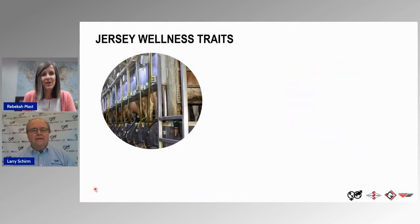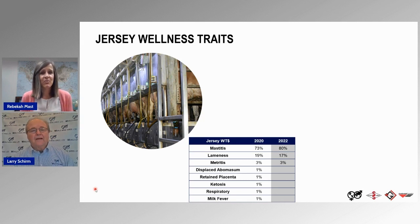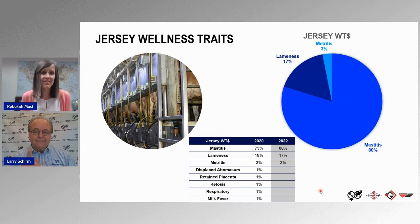But what about the Jersey? Let's go to Jersey. I'm really excited about what's happening there. Yeah, so the Jersey in particular, this is a cow, and a breed, that has been really recognized for having good transitions, having easy calving, and something that we've always known about them. But when Zoetis first created the Jersey wellness traits, they still included all of these traits that are typically associated with transition problems in the index because they said, well, we probably should include some weighting for those. What we've seen as there's been additional time and use of this index is that those really aren't problems for the Jersey breed. And we need to focus on where we can actually make the biggest impact.